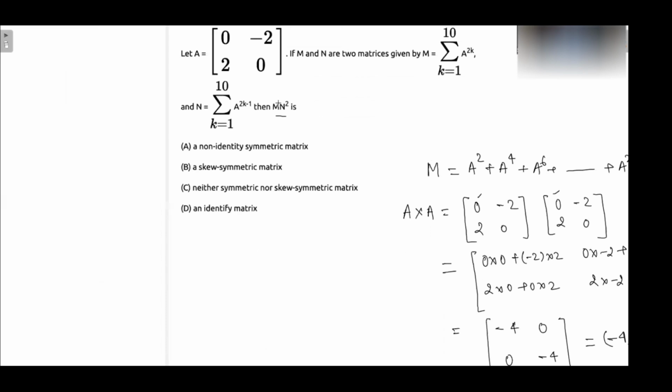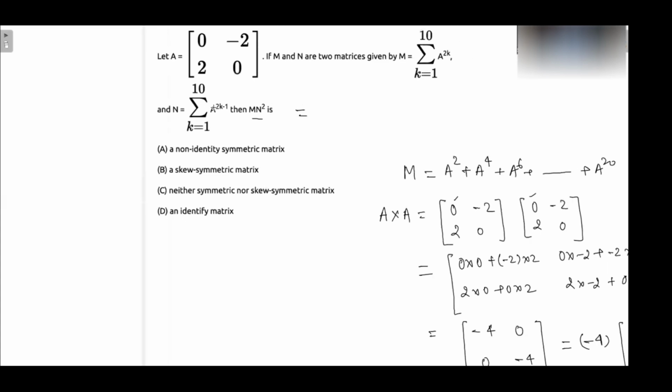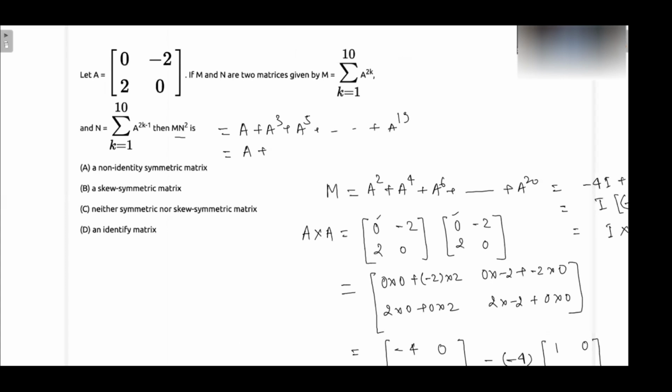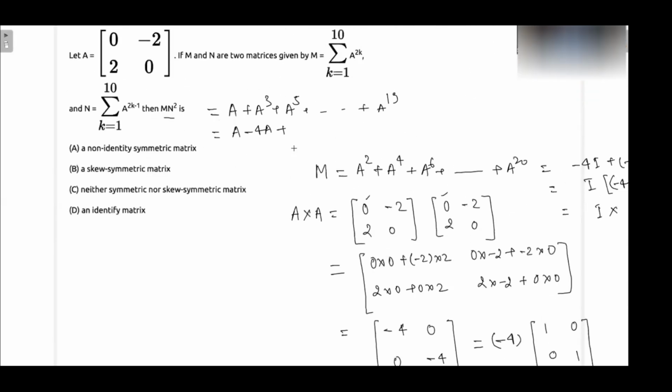Now let's check what is N. So let's talk about N. N, I'll write it here, but we will calculate. So N is, if you write a equals to 1, this is a, then it is a cubed, then a raised to the power 5, and then the last term would be a raised to the power 90. So these as well we have calculated actually. a we have calculated, and a cubed, if you look at a cubed, this was minus 4a. So we'll just write it as minus 4 into a. And then the next one is a raised to the power 5, which is minus 4 squared into a.